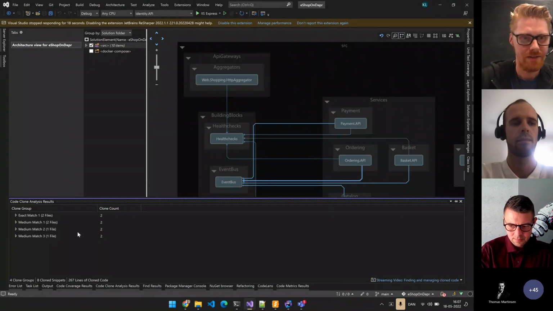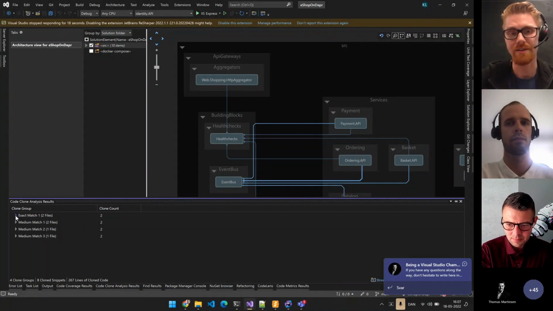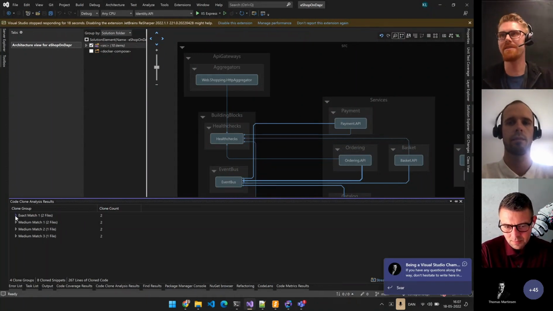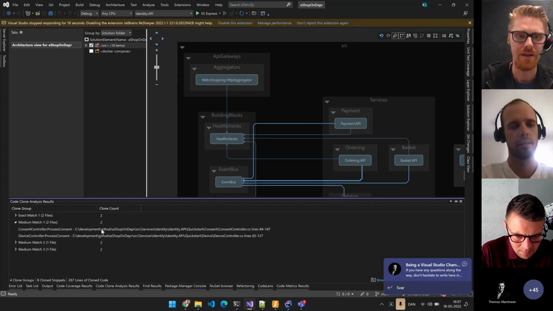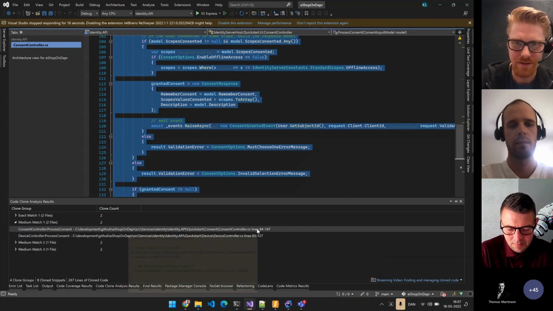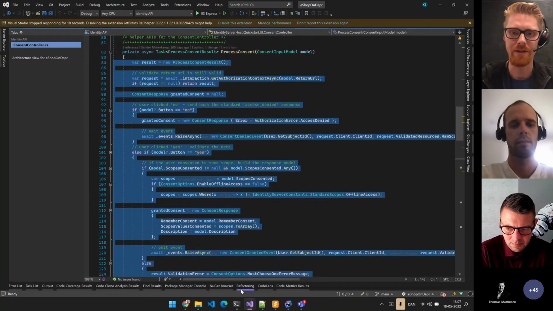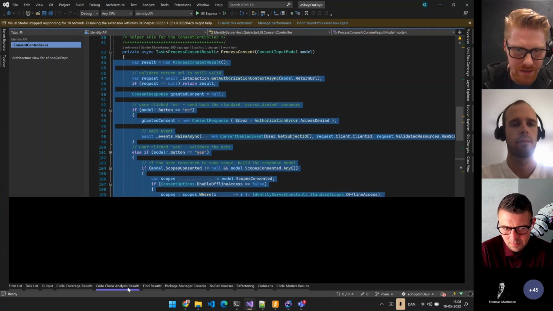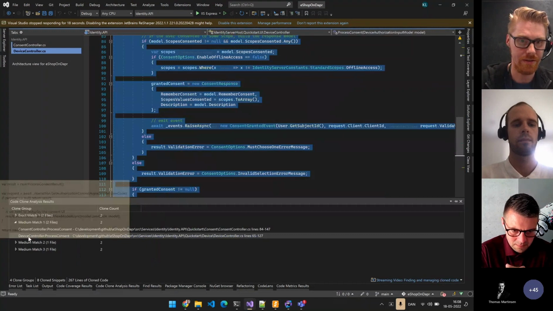And what it shows me is that it found a few code clones. It found one exact match, and an exact match is basically the same as a duplication. Many other tools would be able to find this one. But what is more interesting is the medium matches. Here it tells me that in this particular class, in this particular line span, I have a lot of code. And what it has figured out is that that code is very, very similar to this code in this particular file.